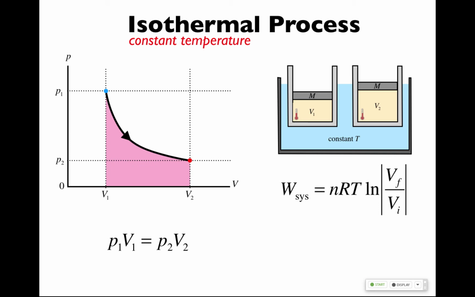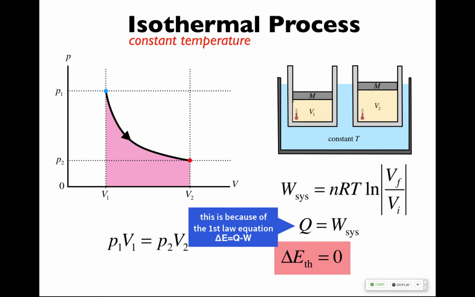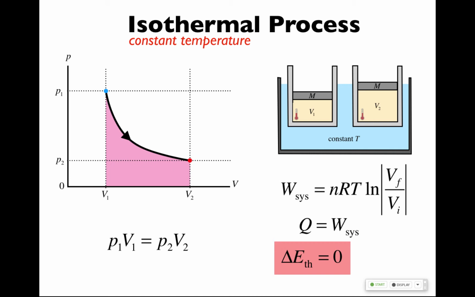What do we know about change in thermal energy for a process like this? 0, right? Temperature doesn't change, so thermal energy doesn't change, and the change in thermal energy is 0. So that means our Q is equal to our work. So even though we don't have a specific Q, right? Because remember, the Q's we can calculate are constant volume and constant pressure. So we can't easily calculate Q here independently, but we know it has to be equal to this. All right? Okay.